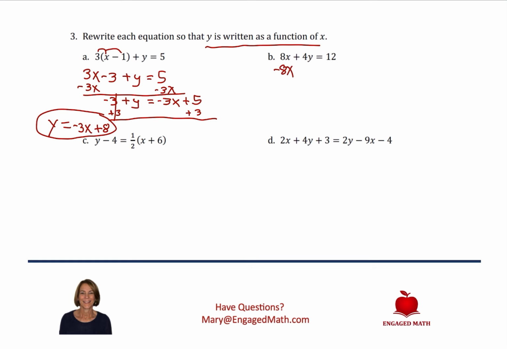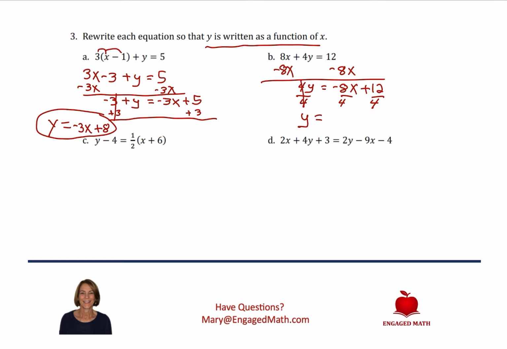This is a little bit simpler, in my opinion, because we are going to subtract 8x from both sides. Once again, I'm going to leave it as 4y equals, and I'm going to write the negative 8x before the 12. Okay, and now we're going to divide every single term by 4. So what makes this problem a little more challenging in some ways than the other one is that we had to divide by 4 to get that y by itself. So let's make that a little bit neater so you can see it.